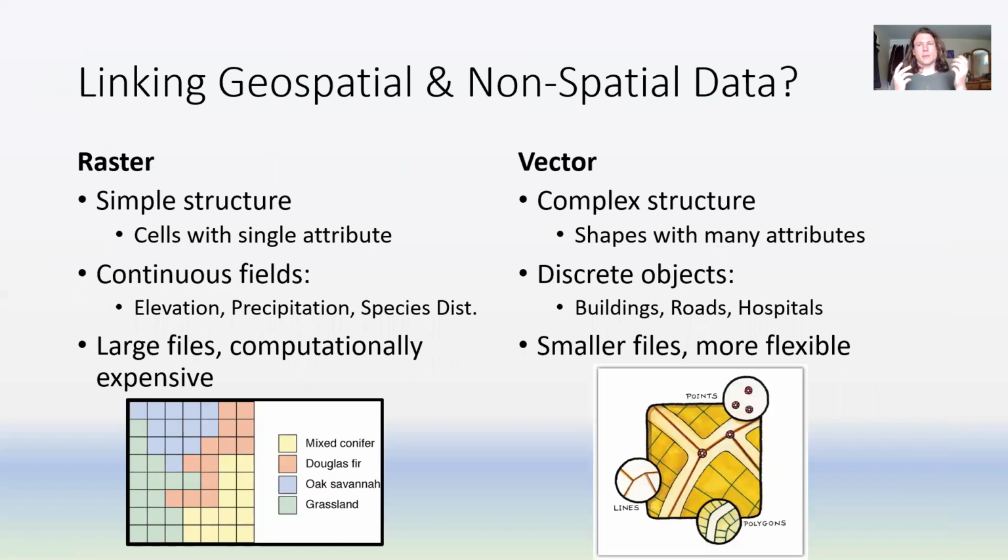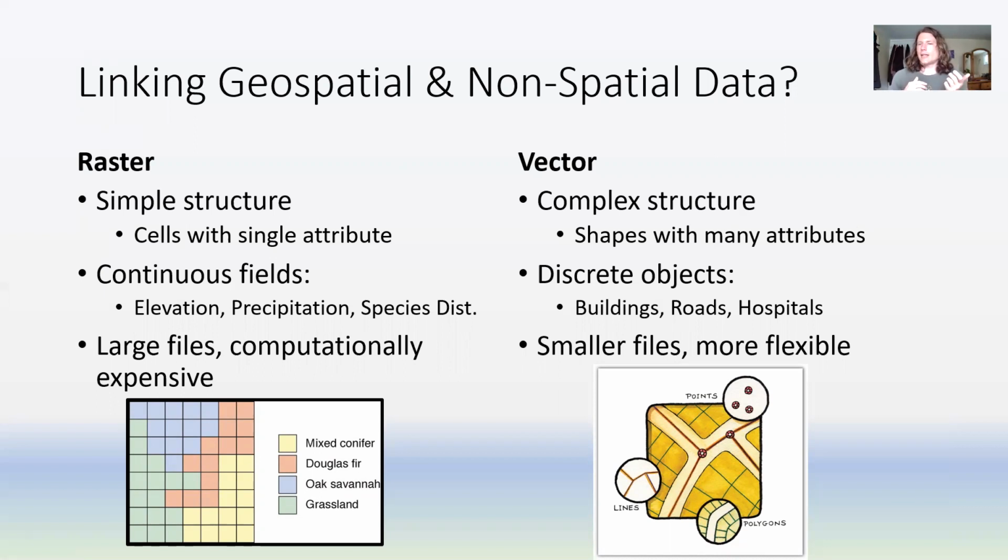And how do we link the spatial and non-spatial data? So there's quite a few different spatial data models that you can use to work in a GIS. We're just going to focus this term on the two most common types, raster and vector data. If you get into an intro or an advanced GIS course, maybe you'll learn about some others, but for now we're just going to focus on these two because they're the most common and widespread. So you've got raster and vector data. Raster data has a fairly simple structure. It's just a regular grid of cells, and each cell has a single attribute. You can think of raster data as like a picture or a photograph where you have just pixels, and each pixel represents the value for that space. It's pretty good for continuous fields, things like precipitation and elevation, but it can be used for other things as well. And I'll get more into detail about that next week. I'm just introducing the concept for now.